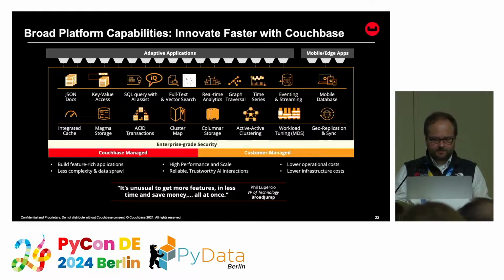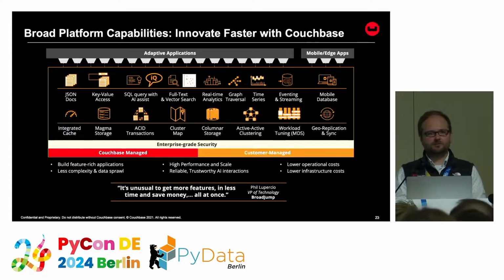So a bit more things about Couchbase, what else we have. We basically are built around the key value store. So we are in memory, extremely fast. And then we have SQL as query language, but we store JSON documents. That's one thing. We have our AI chatbot assistants. They can also help you with writing the SQL queries. We have built-in full text search, so that's another store. Then vector search, brand new. So for your LLMs, they usually need to store the data somewhere. That's also possible in Couchbase, and you can query it.